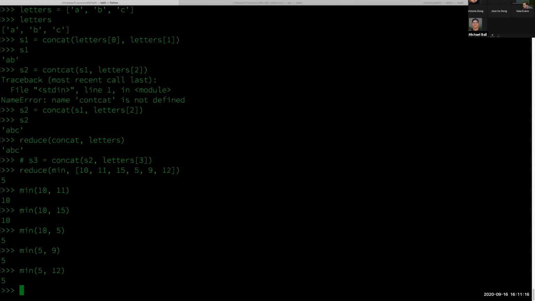Can functions that take in a list take in a map or filter object? That is a really good question. The answer is, in most cases, yes, they can, but not in all cases. It really depends on what's going on with that function. Most things in Python, we have lists. We'll talk about later this other data type called a tuple, which is a list that you can't change.